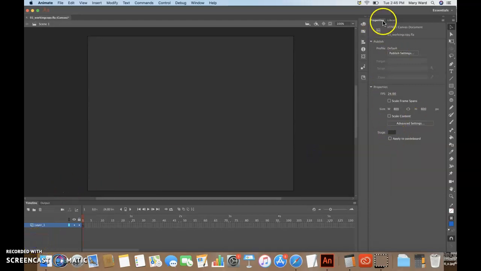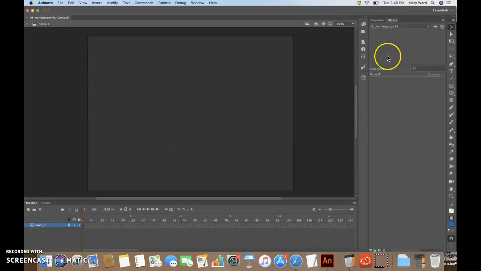And next to the properties panel, you can see there's the library panel. This is basically to the right of the properties panel, and it kind of displays the contents of your document. And it's kind of where you store and organize symbols created in Animate, as well as any imported files, including bitmaps, graphics, sound files, or even video clips. So it's kind of an area to arrange and store files that you've actually imported into this Animate document.